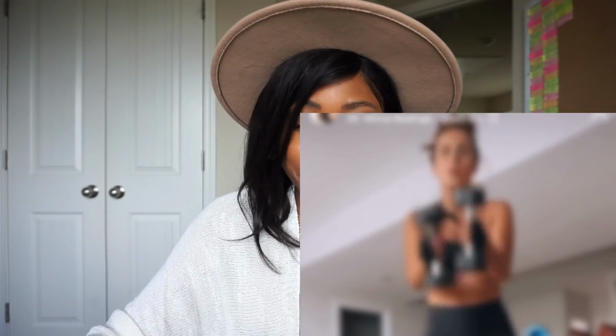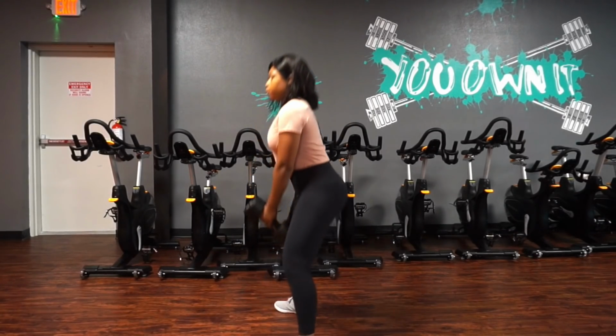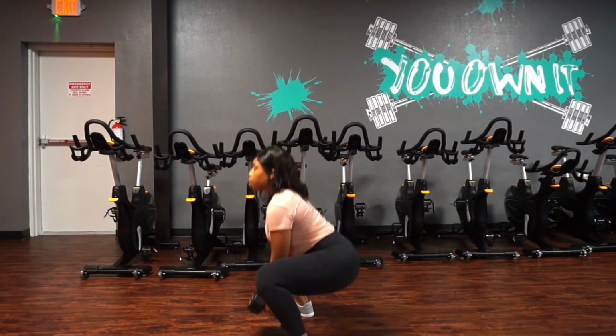It's super cute. So I'll show you something that's probably a little safer to try on your own. So we're going to do a squat, but I'm doing a variation where I'm holding a dumbbell between my legs and I'm holding it at the bar and I'm standing with my feet wider than hips width apart.